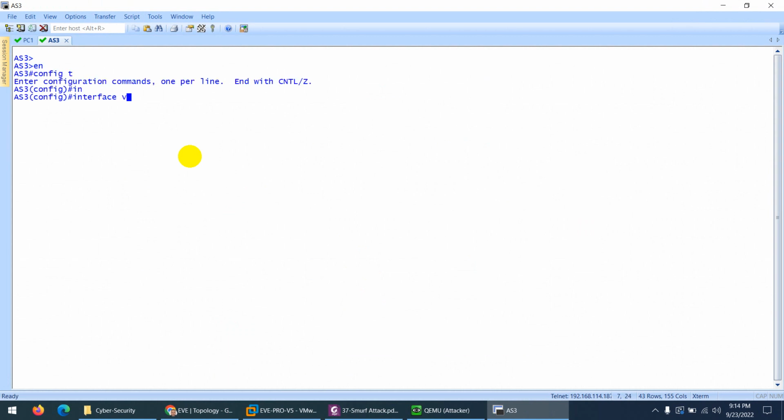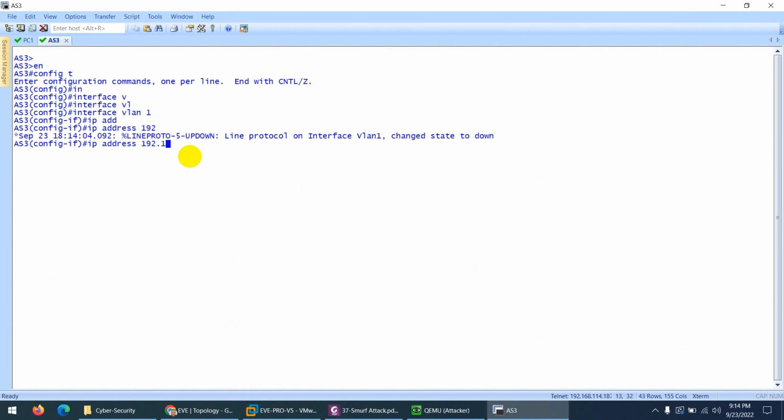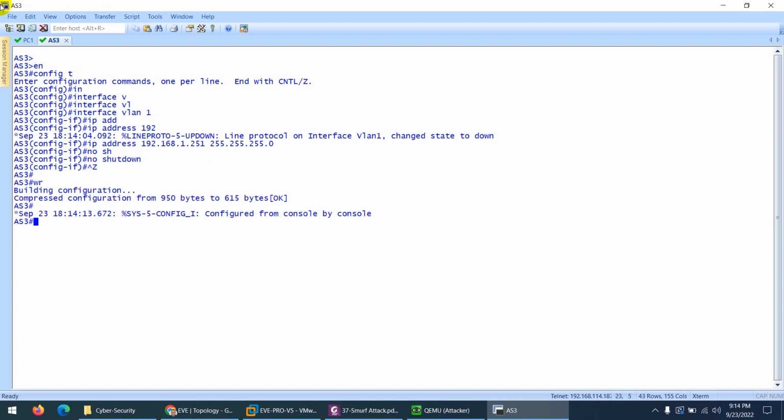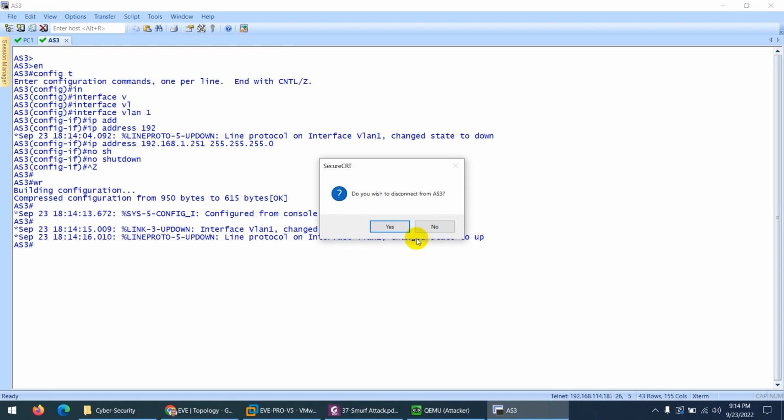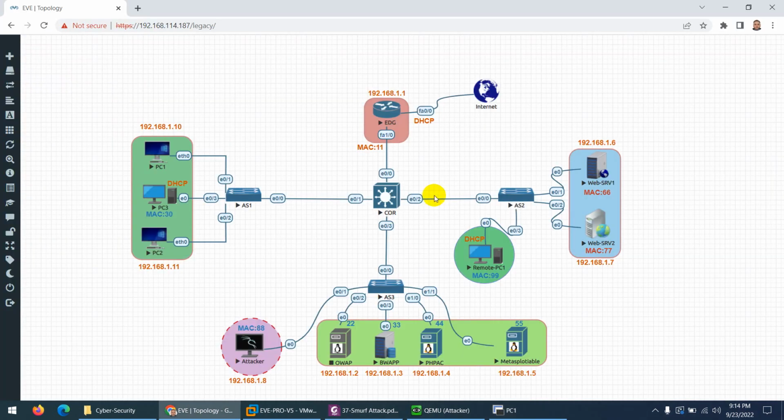Configure interface VLAN 1 and IP address 192.168.1.251 suppose, with 255.255.255.0 and no shutdown, and write the changes. That's it. I want to show you that router 1's IP address is 192.168.1.x, and these are 254, 253, 252 and 251. Okay, now let's start the attack.